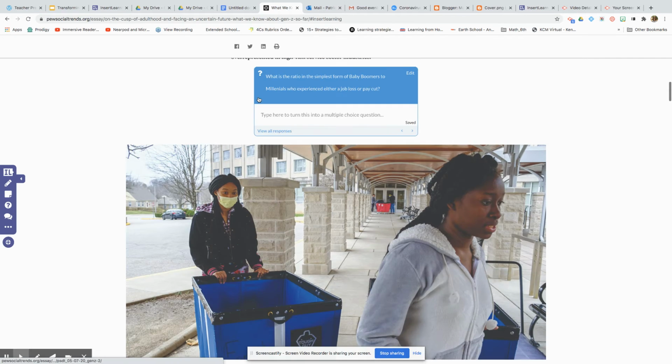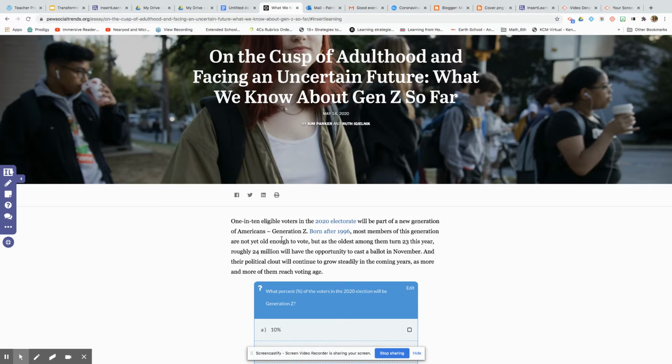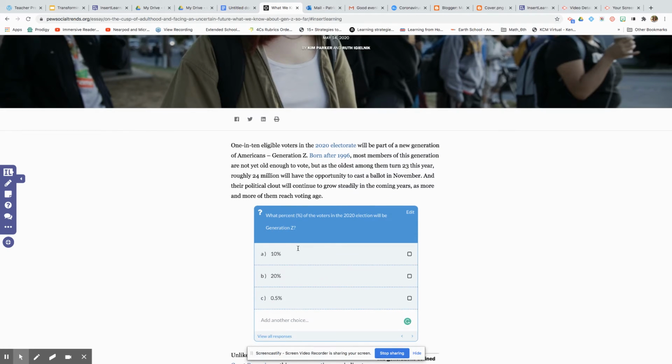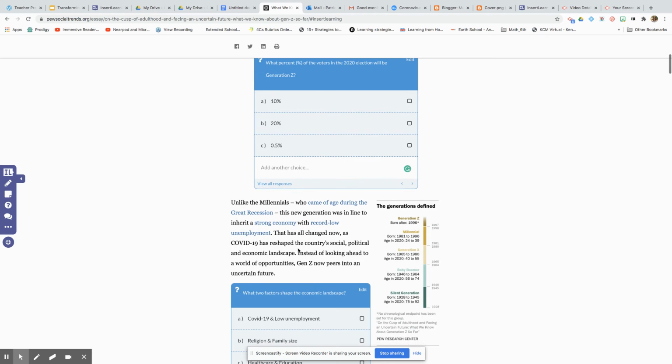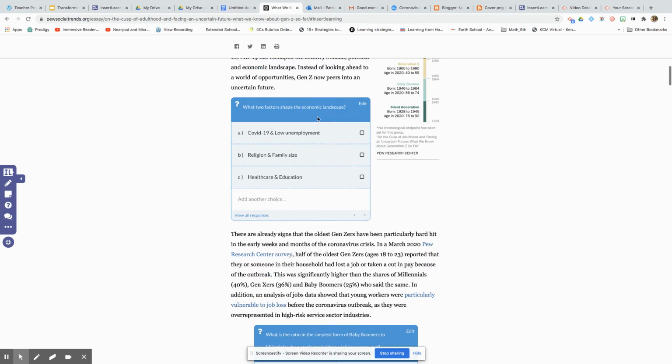I've already kind of added in some questions here. And so my students will read the text and then a question pops up. So here's a multiple choice question they asked in relation to the article. Another question.